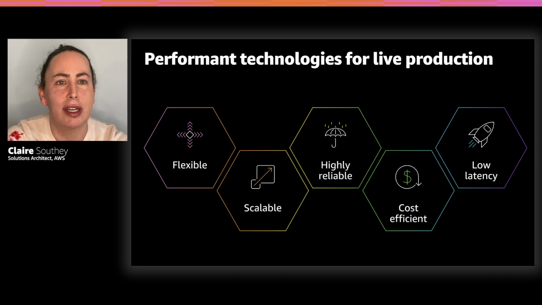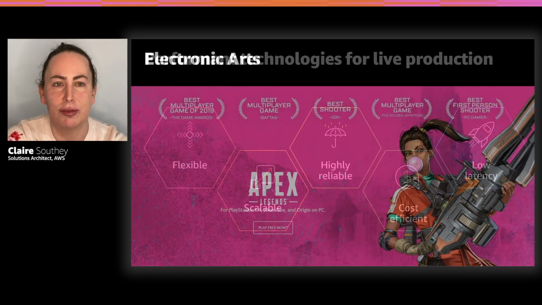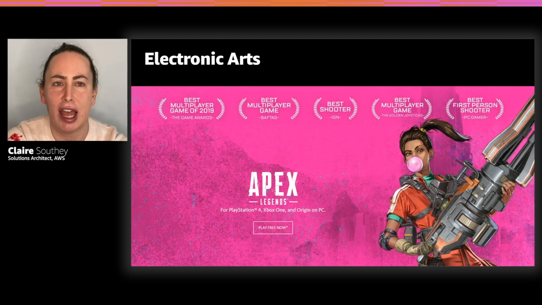Customers are looking for that ability to spin up more control rooms on demand and spin up more production capability when they're busy, when productions are in flight, and scale them down and shed those resources when production's not in flight. So the goal there is to get flexible, scalable infrastructure without a compromise on reliability, cost efficiency, or latency. So let's take a look at one customer who's working on AWS today doing live production, how Grass Valley have worked with Electronic Arts to make this a reality.